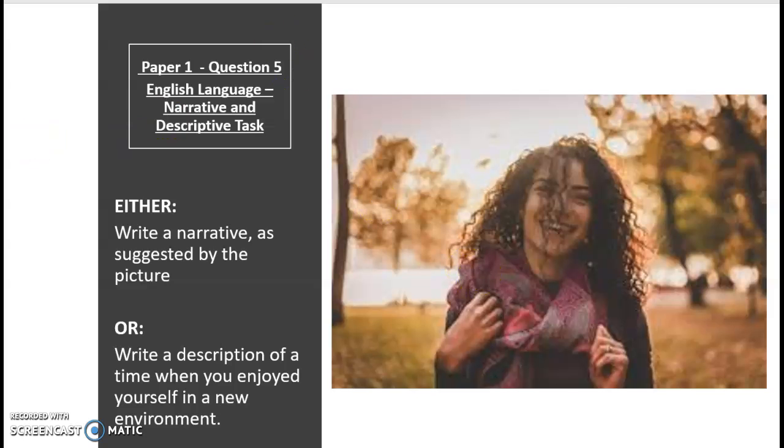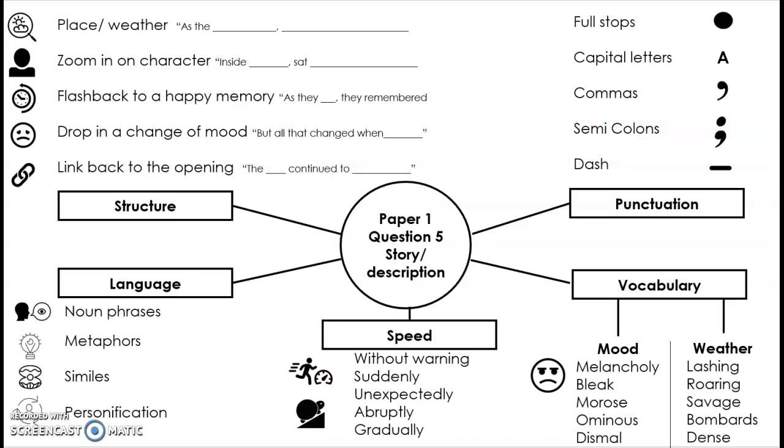Okay, so the other thing I just wanted to remind you of is the mark scheme. So fundamentally, you're being marked on several different factors as summarised roughly by these headings. So you're being assessed on how good your story is, basically. Is it enjoyable and engaging to read? And is it well structured?